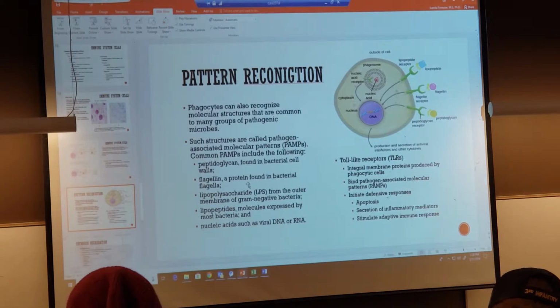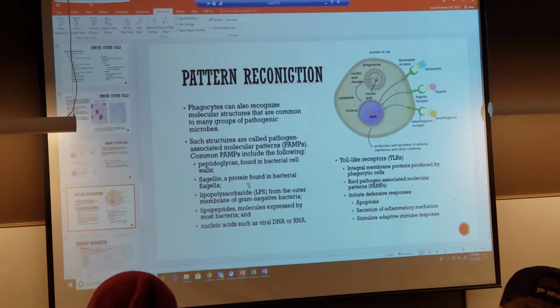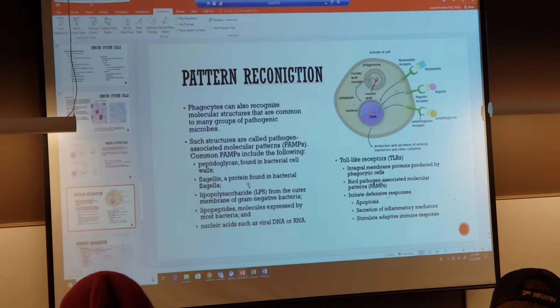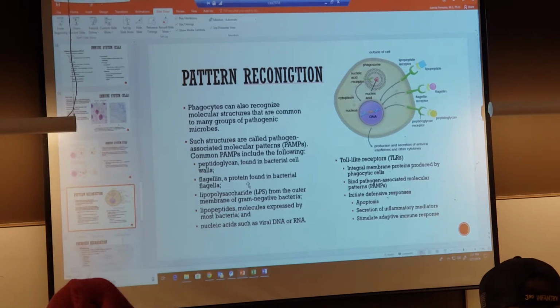So then how do phagocytic cells recognize microbes? How do they know who is and is not supposed to be there? Well, that brings us to the acronym of the day, which is PAMP, P-A-M-P. And if you think about what these words mean, you'll never mix them up. Pathogen, associated, molecular, pattern. Are they present on the good guys or the bad guys?